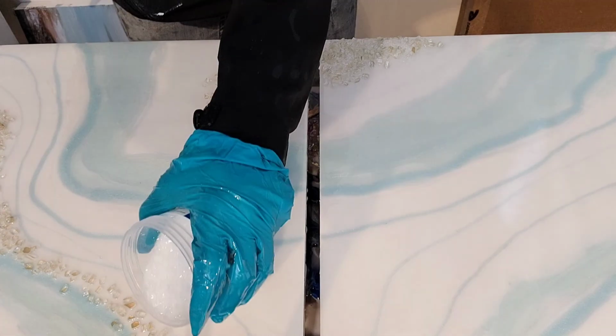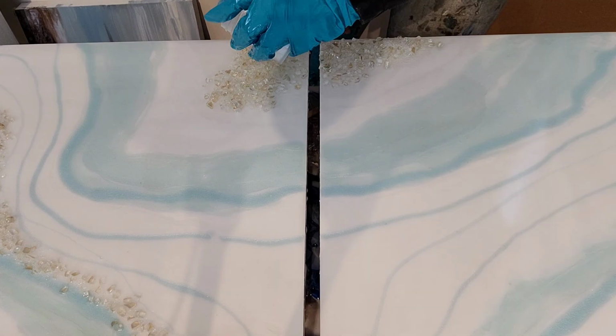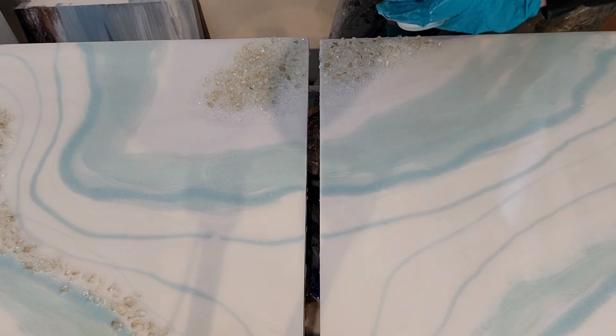And then I'm just doing the same thing on top of my other crystals. Just going to go right on top of them. Perfect. And since I like these ones so much, I'm actually just going to go kind of on the outside line over here. Filling that in like so. Perfect.